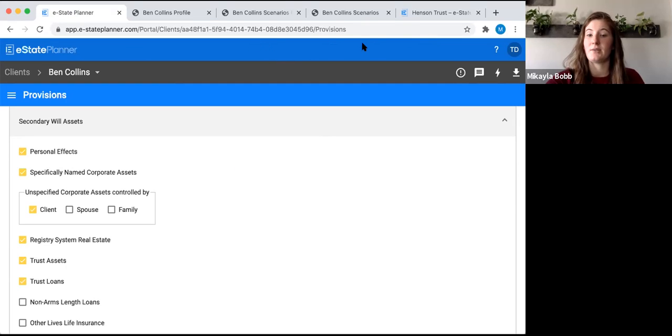Life insurance declaration document. So we don't include a life insurance clause in the will. So if you want to generate that document, then you don't have to give the entire will to the insurance company for the life insurance policy. If you're doing a new designation, you can just generate the life insurance declaration document instead. So you would add the life insurance as an asset, and then you would go ahead and generate that document.